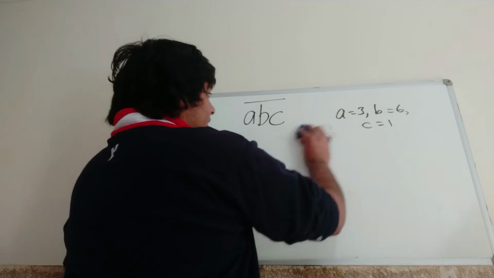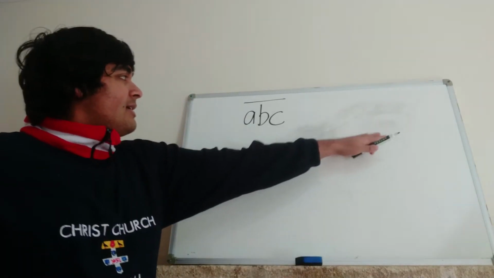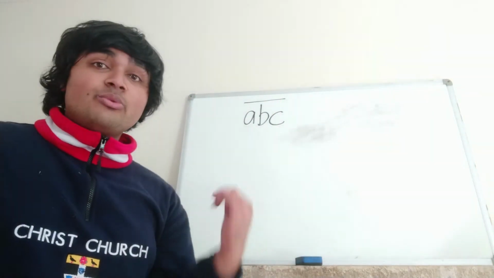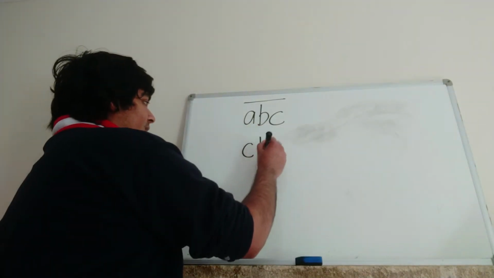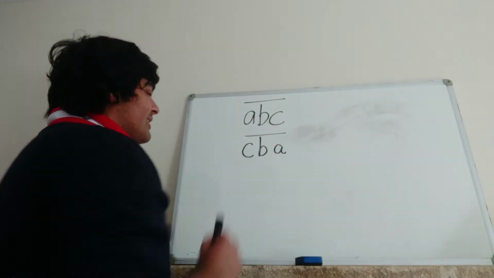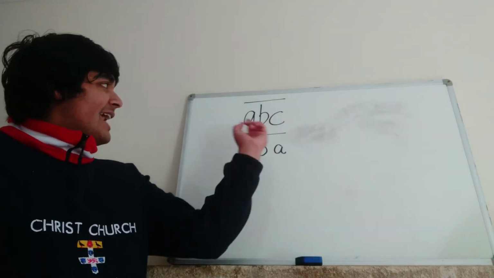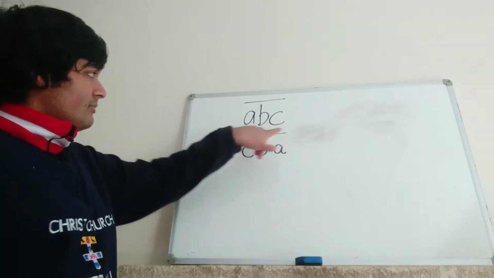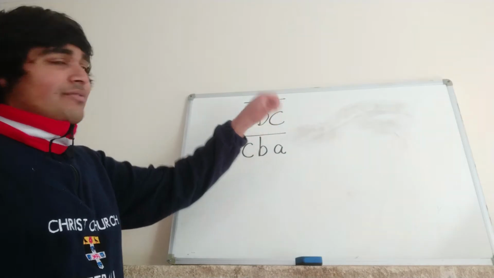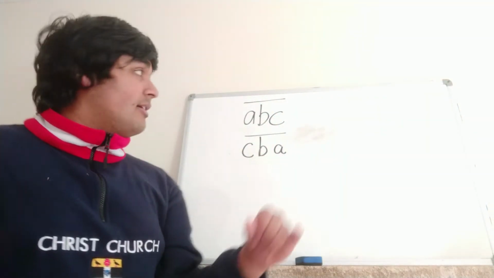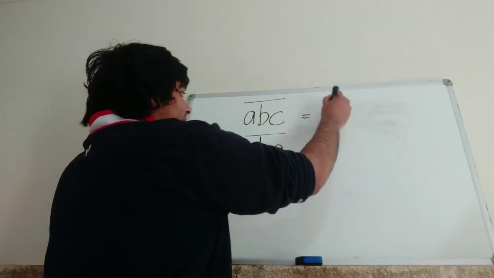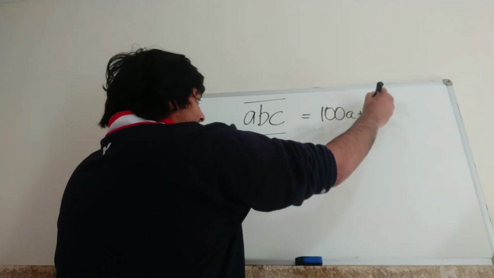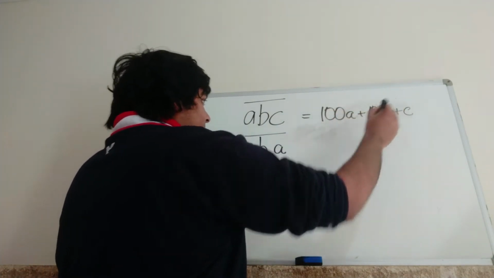Okay, so let's just get rid of this. So you chose some number, ABC, and then what I got you to do was reverse the order of that number to give you some new number, CBA, like so. Okay, so ABC and CBA. Remember, each of A, B, and C are digits between 1 and 9, and we can actually write this thing here as 100A plus 10B plus C.